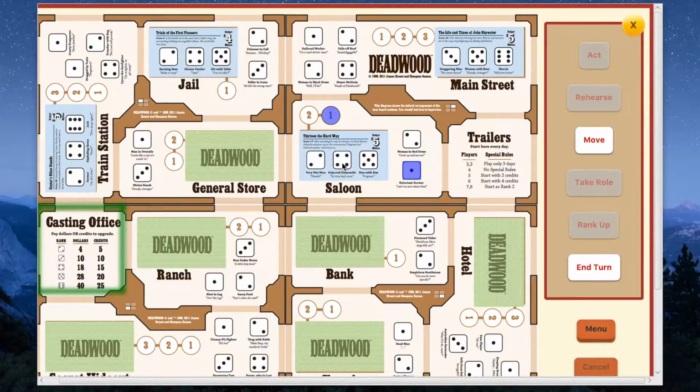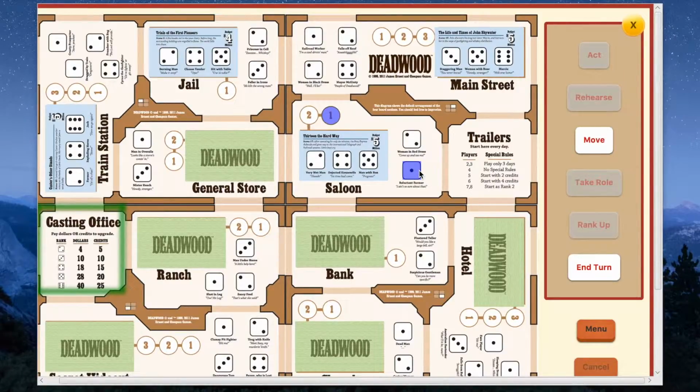For on-card roles, the active player rolls a number of dice equal to the budget of the movie. For example, 4 dice for a $4 movie. These dice are distributed among the roles on the card, with the highest die going to the top role, the next die going to the next role, and so on. For off-card roles, when money dice are rolled, all extras on that scene receive a bonus equal to the size of the role they're on. So an extra working on a rank 1 role, regardless of their own rank, makes a bonus of $1.